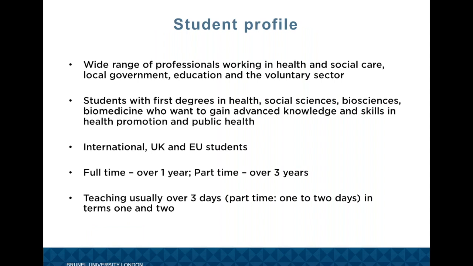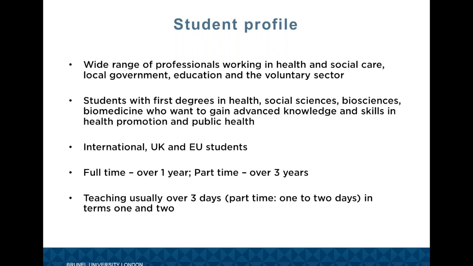The student profile. As I already showed in the first slide, our students come from diverse backgrounds, ranging from professionals working in health and social care, local government, education, and the voluntary sector. And in terms of the subject profile or the academic background, most of your classmates will be coming from health sciences, social sciences, biosciences, biomedicine, or even from business and economics. So it's quite a diverse group. And what I do say to students is when you come here, in this family, you not only get the benefit of learning from staff with diverse backgrounds, but also learning from colleagues with diverse backgrounds, both in terms of environment or context, as well as academic backgrounds.